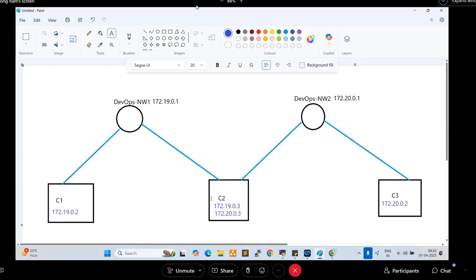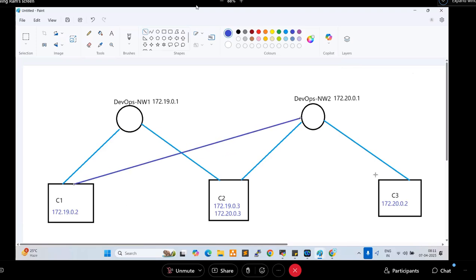C2 to C1, C2 to C3, it is okay. C1 to C3 not pinging, C3 to C2, C3 to C1 also not pinging, because they are on two different networks. Now I want to enable the cross communication, for which I want to attach C1 to network 2, and C3 to network 1.